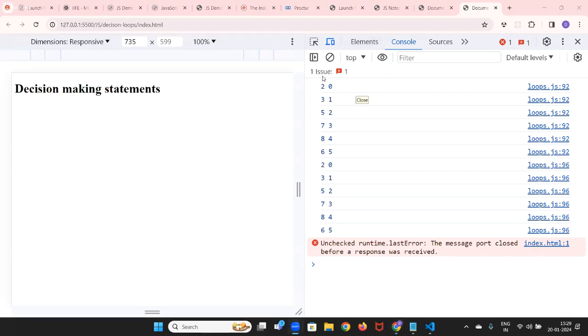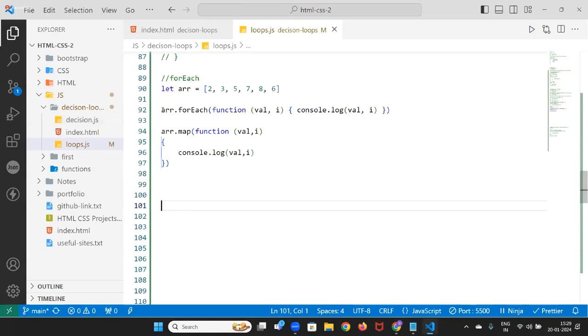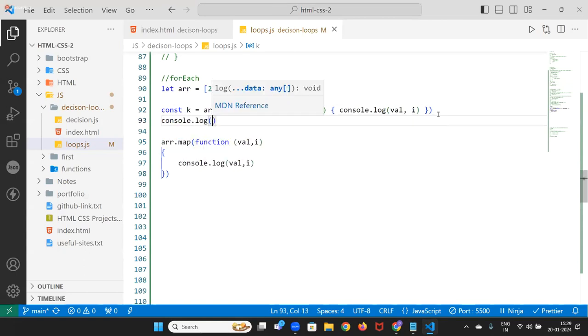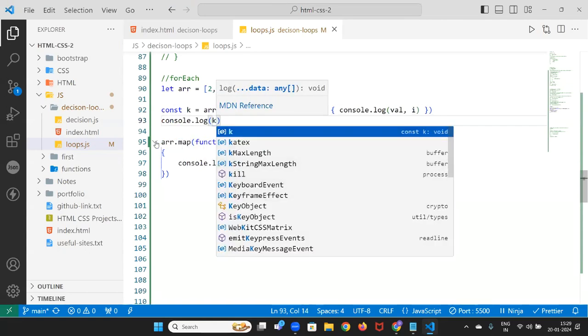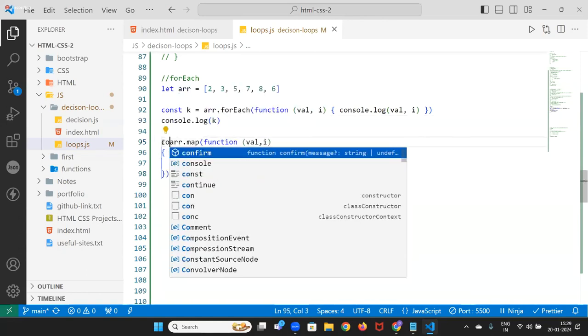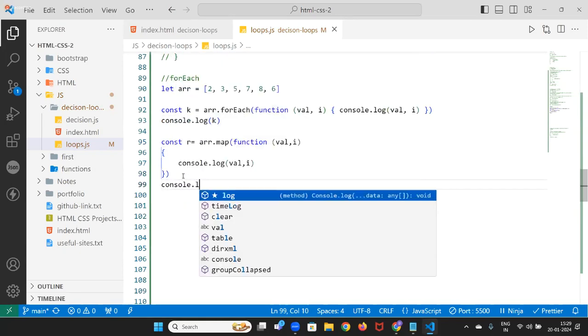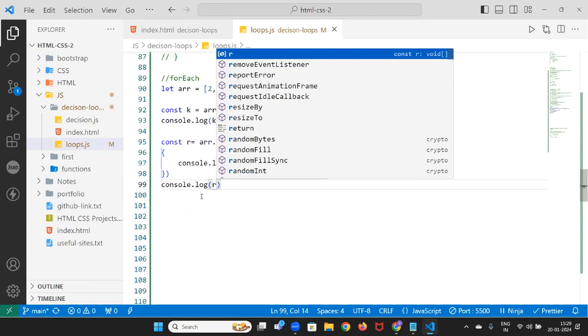We can multiply it with map, and you can do anything. You can do that with forEach also. Now the only difference is, for example, this whole value I am giving to const k, and here console.log k, and here const r equals to this, and console.log r.